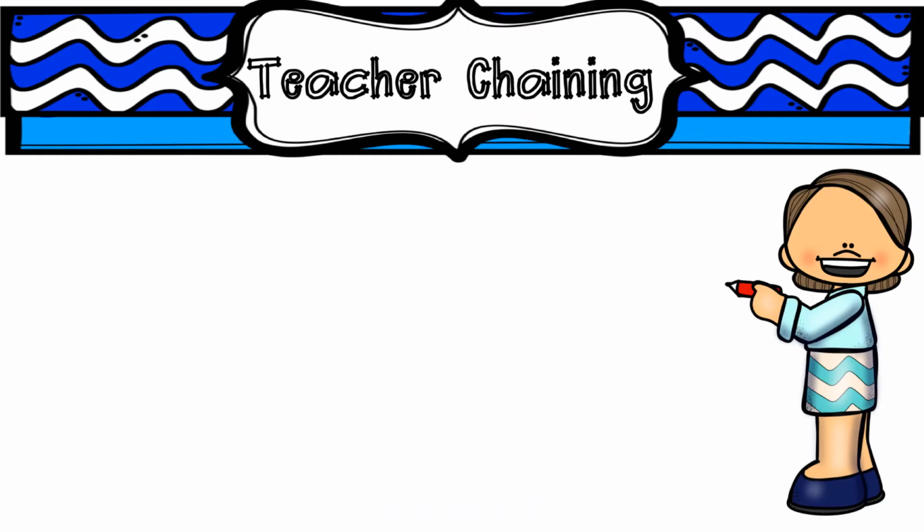Now we're going to change some of our oi and our ow words that we have learned. So remember, when you chain words, you can use a dry erase board and you can change them as we go, or you can write them going straight down on a sheet of paper. So we're going to change one sound to the word to make a new word. So you don't have to erase every time. If you have a dry erase marker, you can erase that one sound, but you don't have to erase the whole word. Now, if you're writing them on paper, you'll just list each word as it changes.